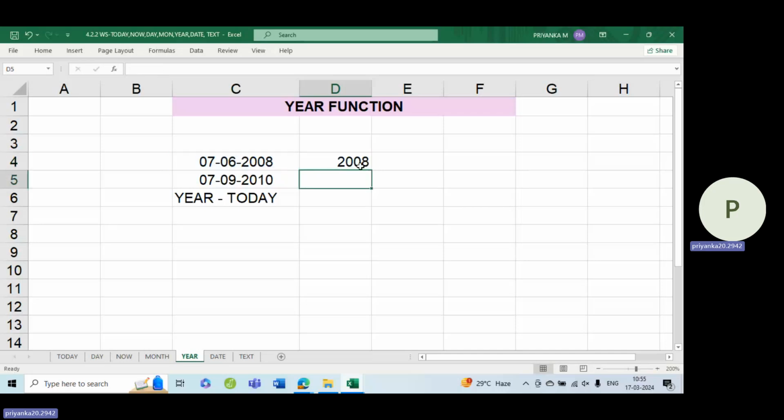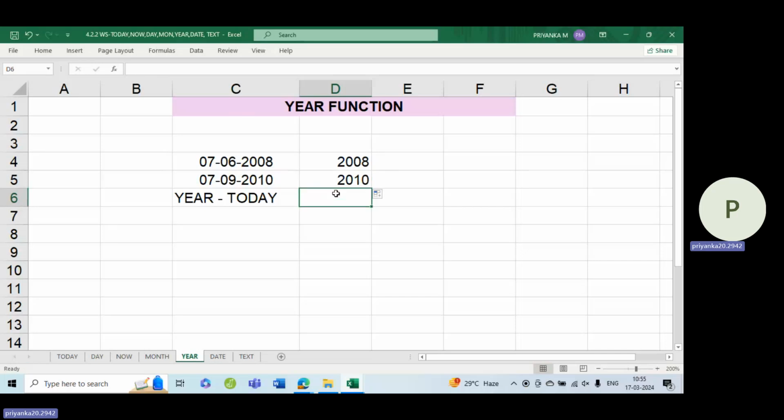So you get the year value alone. Let us say you have a series of dates in a particular column, and you wanted to extract only the year; then you can use this formula. You can just drag it down and you'll get only the year values separately. This will be useful when you're doing some projects or something like that.